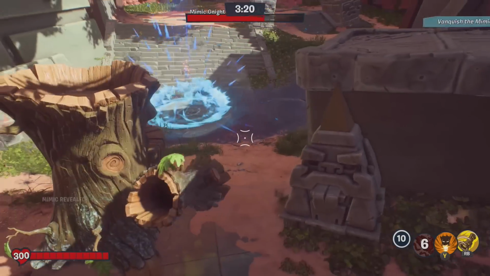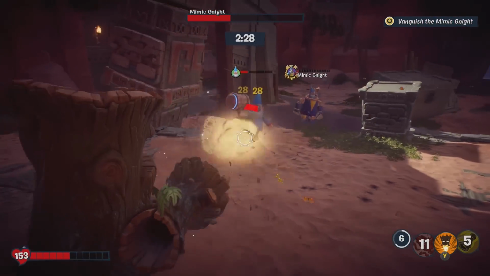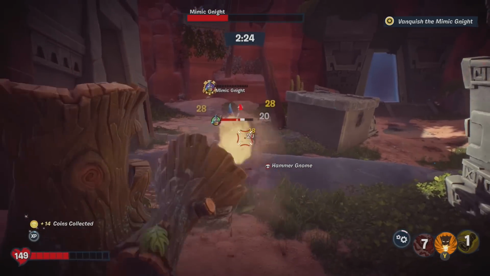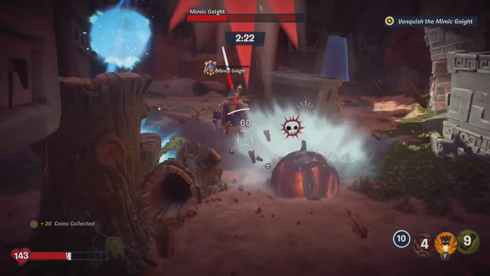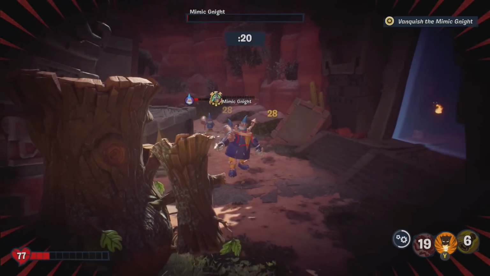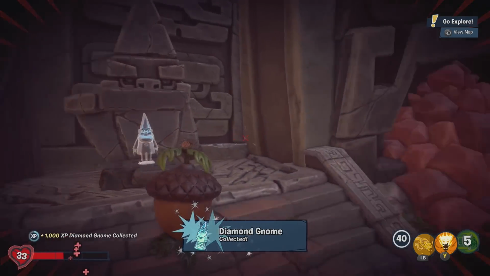Now, while you are trying to fight the Mimic Knight, you are going to get other gnomes attacking you during this challenge. So make sure you don't run out of time or you don't get vanquished, otherwise you are going to have to enter another 50 sheriff badges and try this challenge again. Once you have defeated all 3 Mimic Knights, a diamond gnome will appear and you can go and collect it.